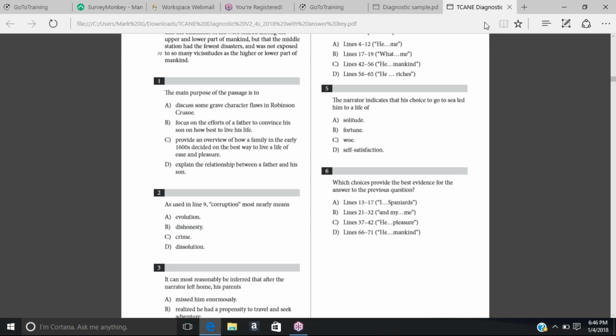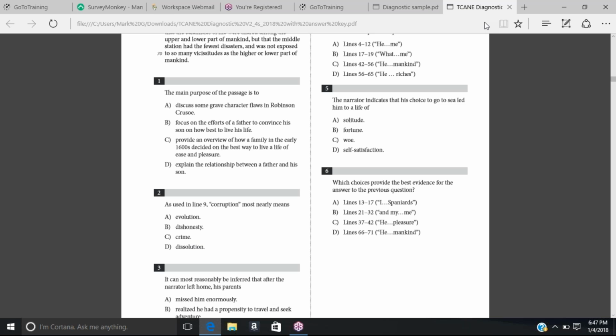Dissolution means a dissolving. It's no longer intact. And I like the first word better because it's shorter. So you could write down dissolution equals dissolving. Right answer here was evolution, which fit well with that version of corruption. Now, you might have thought of corruption, well, that's like people who go to jail. They do bad things. But in this case, it's being used differently, intentionally so by the SAT. Again, they're picking on something that's 299 years old.